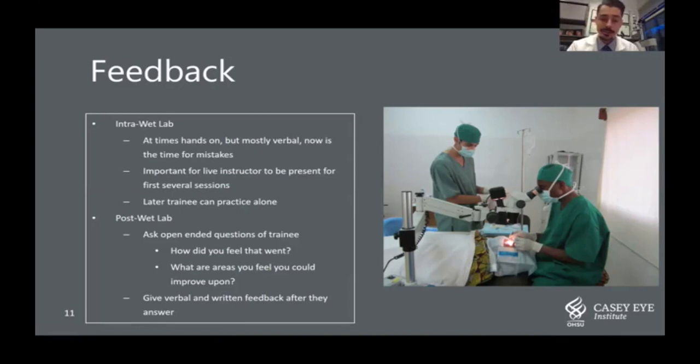Were there areas you felt you could improve upon?" Hearing their feedback gave me a really good understanding of where they were with their own perception versus reality. And I certainly had instances where doctors told me that they felt great, that things were ready, that they were ready to go into surgery on real live eyeballs.